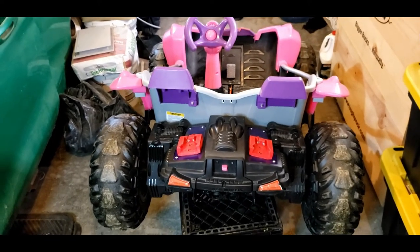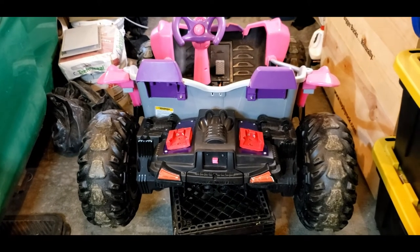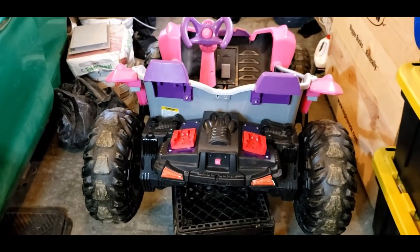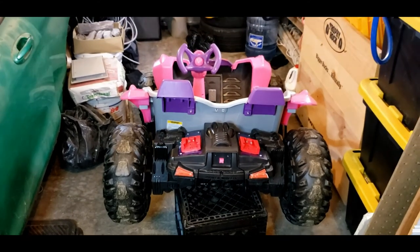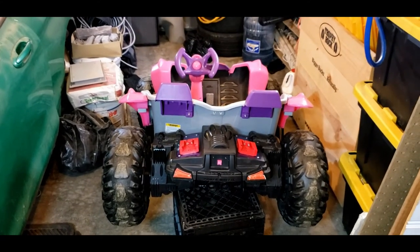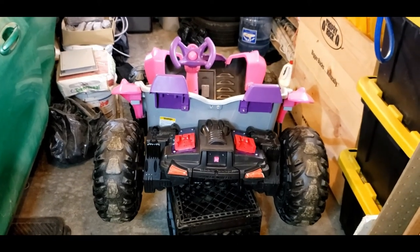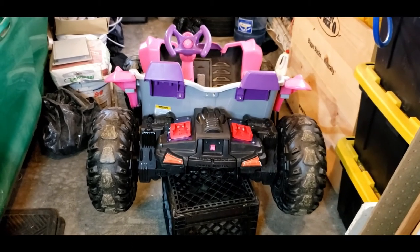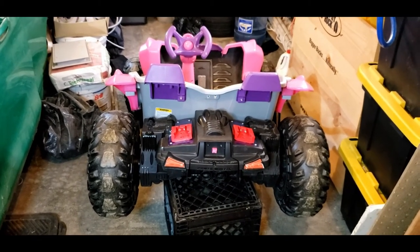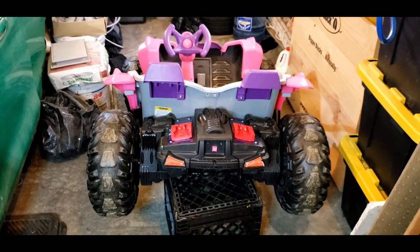So mostly all the mod videos showed a Jeep Power Wheels, and they easily would store the two batteries in the hood or under the hood or in the trunk compartment, depending on the model. Now, the Dune Racer only has a small hatch compartment located right here. So how was I going to neatly pack away those batteries?